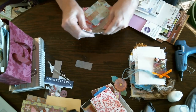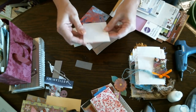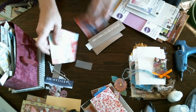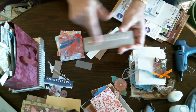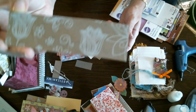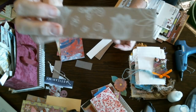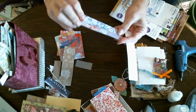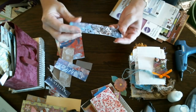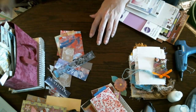Anyways, I had a lot of pieces of recycled stuff, so I was pulling out pieces from my bag and just gluing them. Like this was the tab from a box of, I think it was a cake mix. You can't see that very well, but I had some craft paper that had that printed on it. So I took a piece off and I just glued it to this side. Same with this one, I had some jelly print paper that I just glued to it. And this was a piece of mixed media mashup I did. I'll show you a few more.